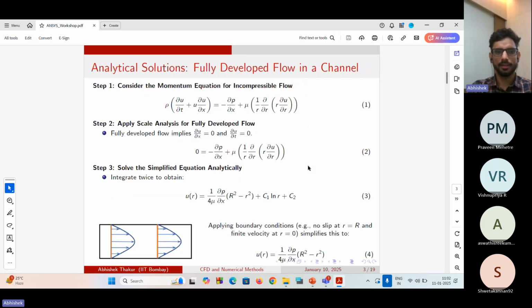So this is the momentum equation that we have seen. In this we can apply scale analysis, or we can assume many things. In the momentum equation at the top, U is the momentum in x direction, P is pressure, R is the radius. This is flow inside a circular channel. In a fully developed flow, as I told you, we can simplify the equation. Considering delta P by delta X is constant, we have an analytical solution possible for this fluid flow.